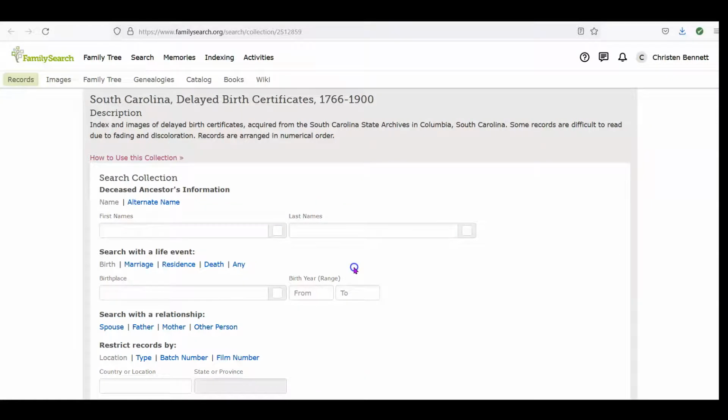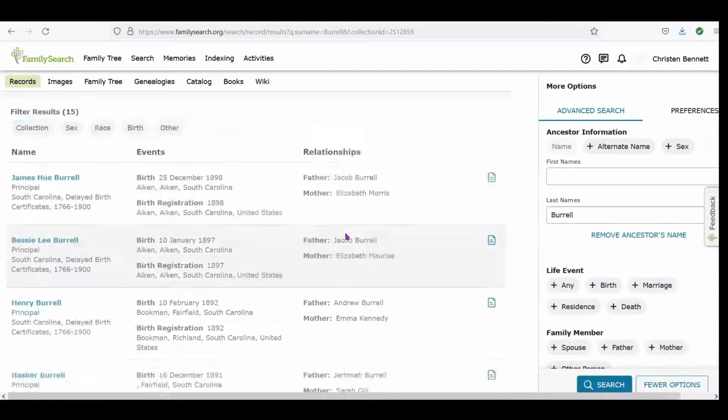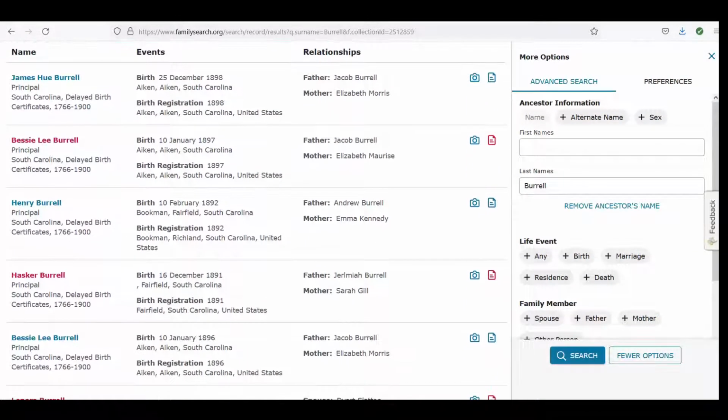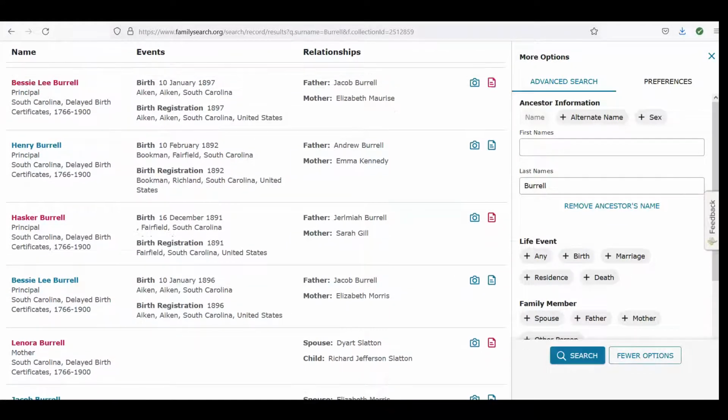So just for the sake of an example, just so you can see what one of these might look like, and of course the forms vary based on time period and location, let's just search for someone with the last name Burl. And we'll scroll down just a bit. And let's just choose one of these.